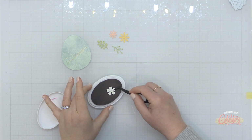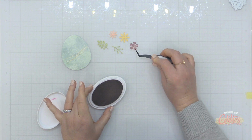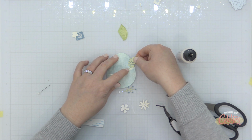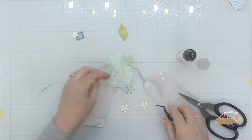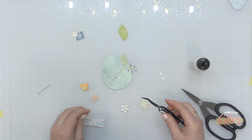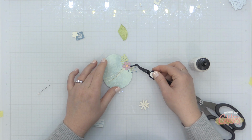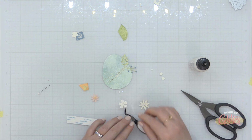I am using the Catherine Pooler Matcha ink, Whipped Honey, as well as Sugared Lavender, and that pink color is actually Concord and 9th Ballet Slipper. It is one of my favorite pinks ever. So now that I have all of these die cut and pressed into the various colors of ink, I'm going to just assemble a little arrangement on the right-hand side of my egg die cut.